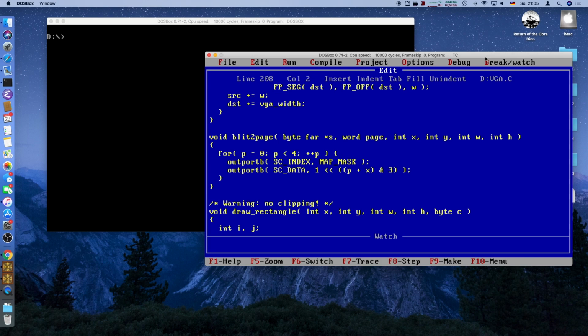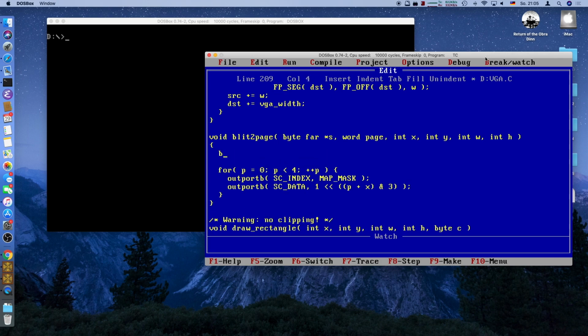So we definitely need some kind of counter variable here. It's enough if this is a byte. And next up, what else do we need to do? We need to calculate where in the source bitmap we have to start. And we call that the bitmap offset. And this will be the plane that we are currently looking at, because the memory that we will be blitting will be stored in such a way that it's exactly like the mode X memory.